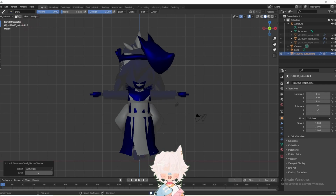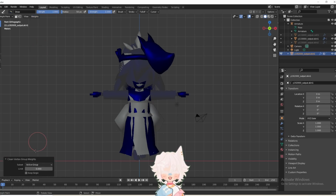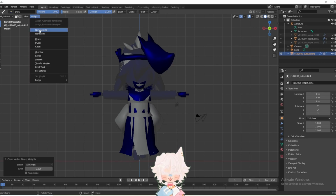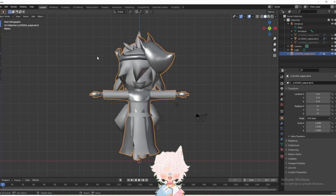In this case, we had 3 vertex weights we had to limit. Go to Clean, all groups, and then we want to normalize all, turn off lock active. This is a fail-safe to make sure your model doesn't explode. Because if you don't normalize your weights, if you have more than X amount of weight groups, and it's not cleaned, it will explode.